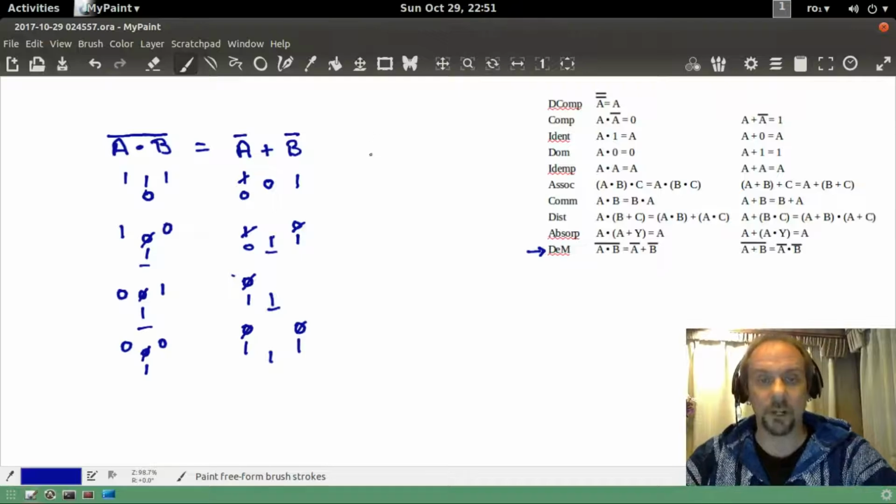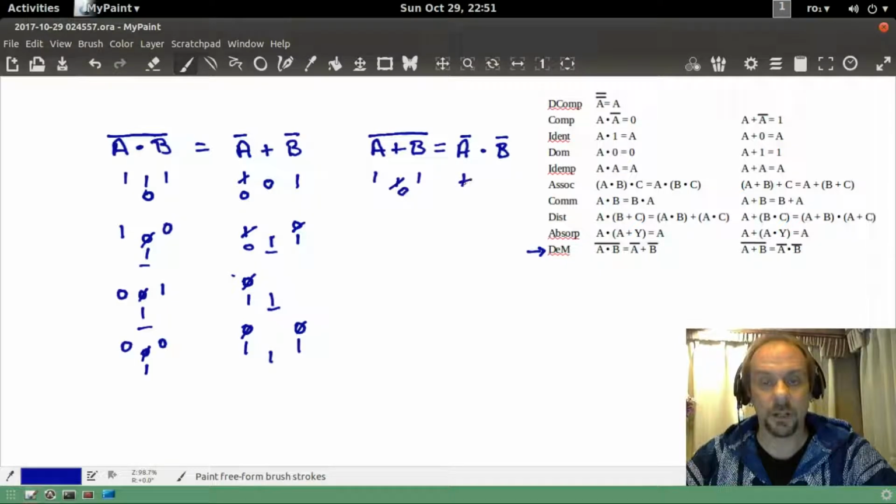We do have a disjunct side of it. So it's A or B, that whole thing negated is equal to A complement and B complement. And again, if these are both 1, that's 1 negated to a 0.